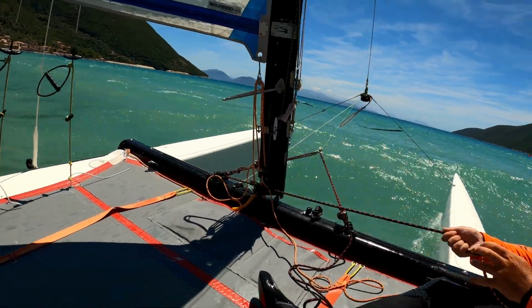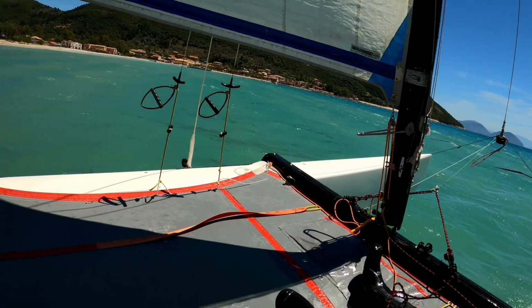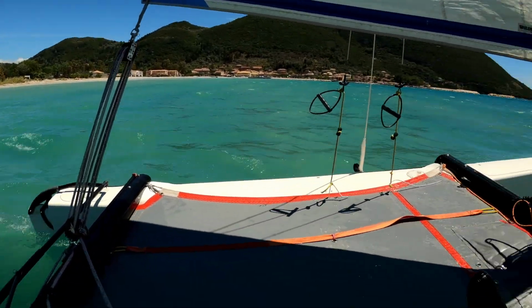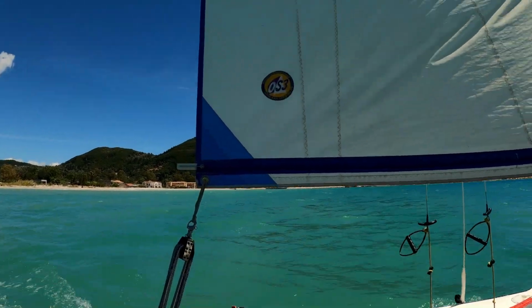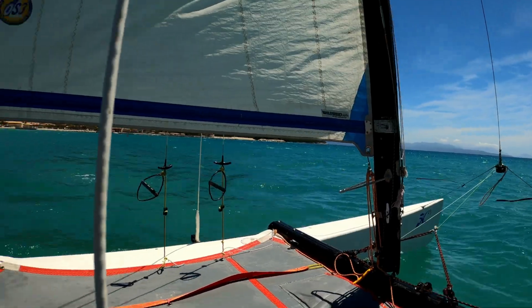Bit of a wave here. Woo-hoo! All right. Oh no. Getting used to the telescopic tiller extension could result in an early bath, but we'll try to avoid that. Going Traveller all the way to the middle. This is going to be one stable ride.